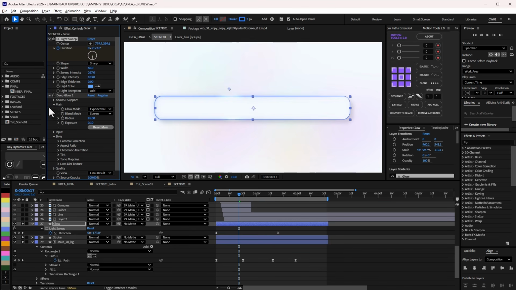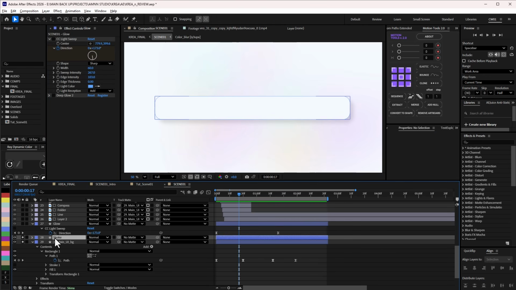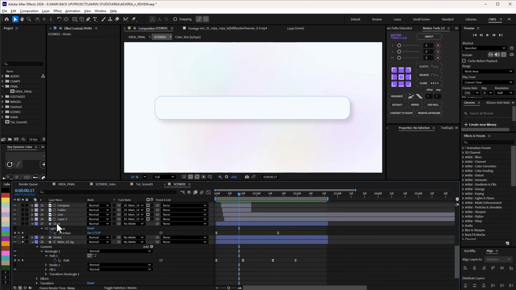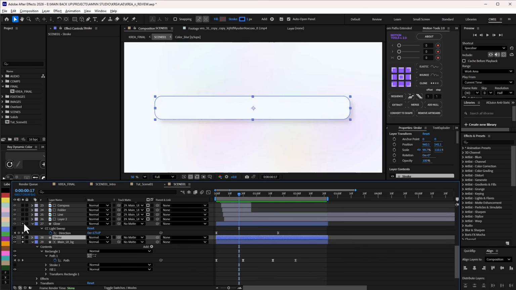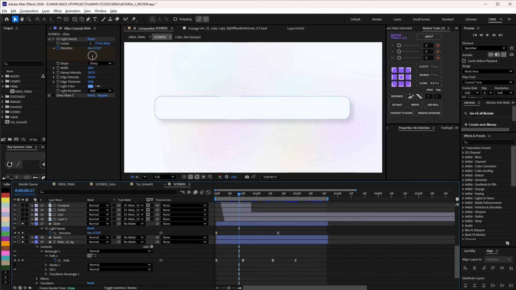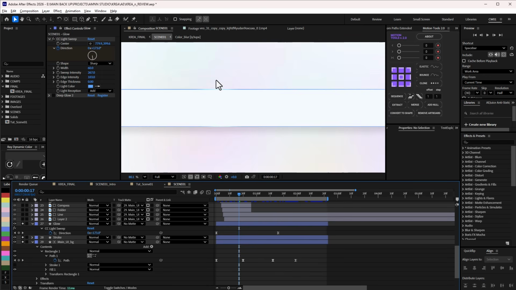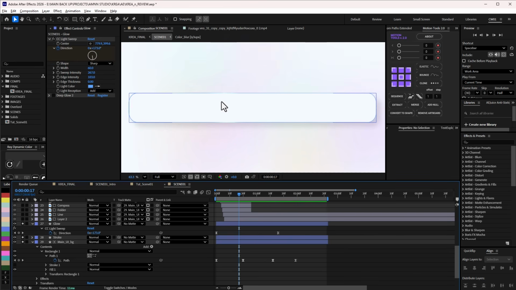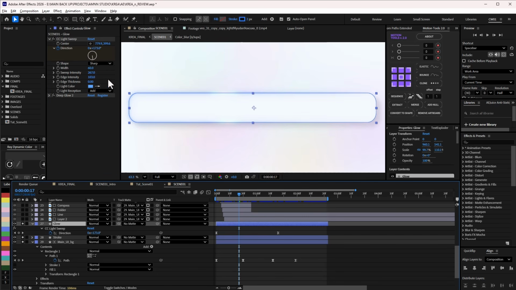So I added first CC light. So let's uncheck this. This is the glow. This is the stroke. There's absolutely nothing on it. So let me just delete all of this. And then I selected and duplicated the stroke. And this time around, I did my first the CC light. And what that would do is to brighten some parts of the shape, definitely. And then because I know it's not really showing so much, I added deep glow to it, and that's how everything comes to life. And what I did here as well was to animate the direction.